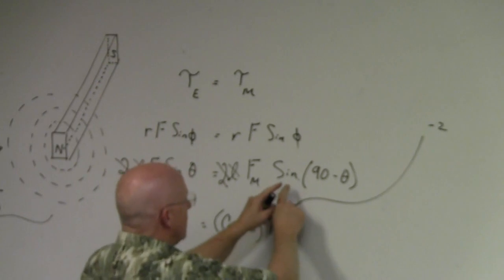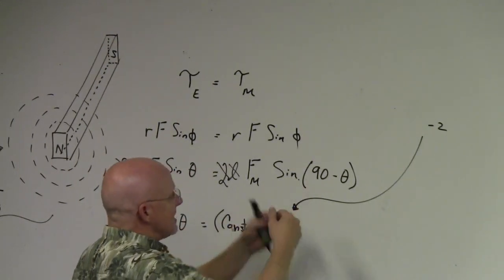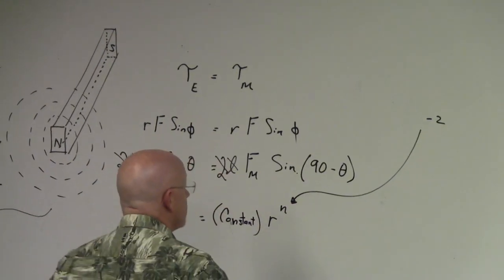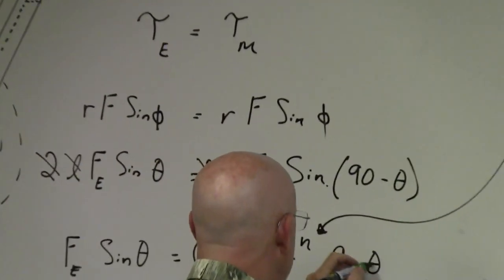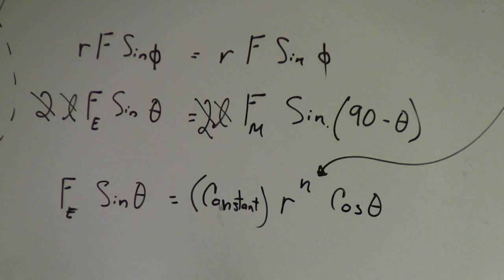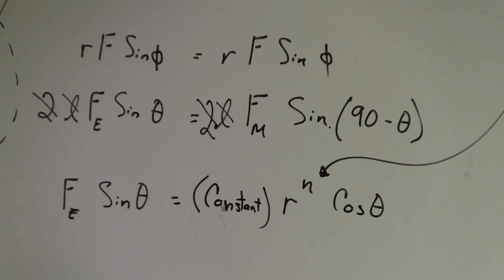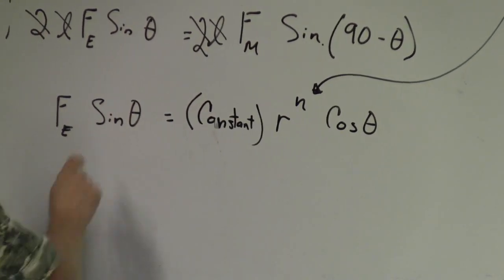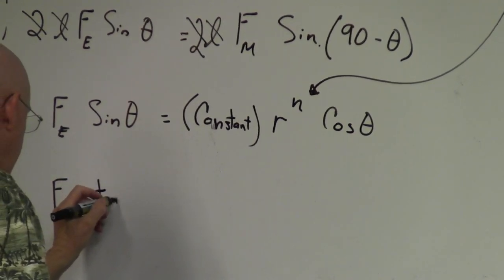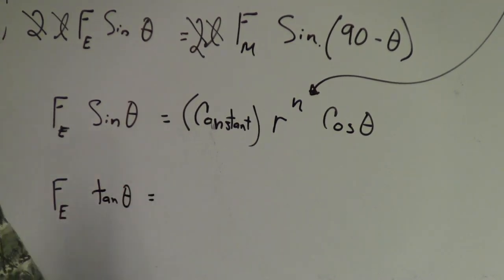Okay, now we could say a little bit about this sign. As you know, sines and cosines are complementary functions, so sine of 90 minus theta is the same as cosine theta. If you let me take another step here, I could write this for us from the Earth's field. And when I put the cosine together with the sine, I get tangent theta.